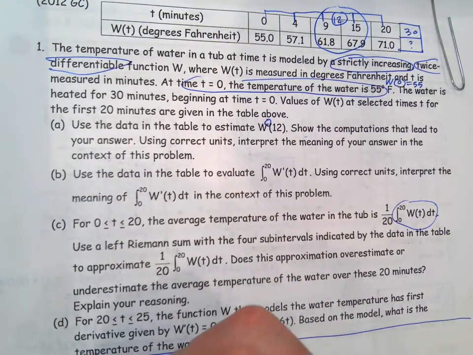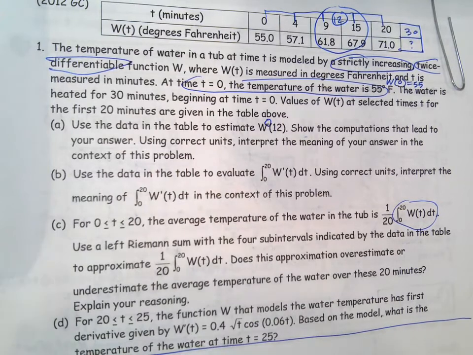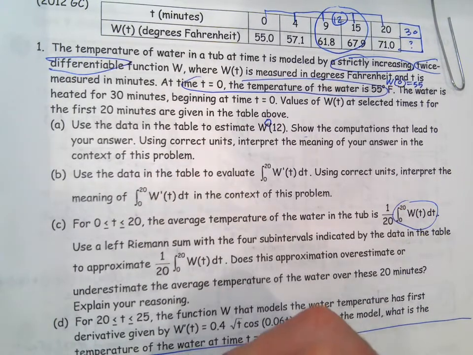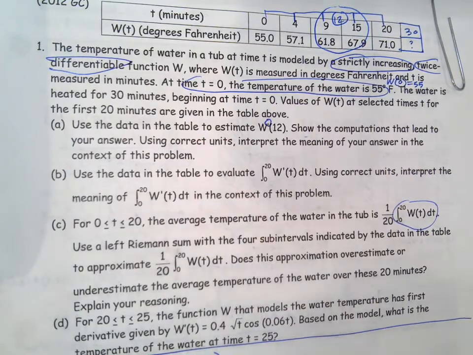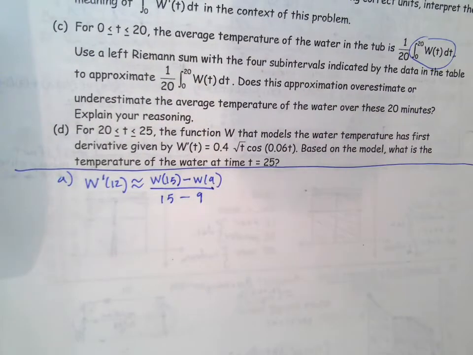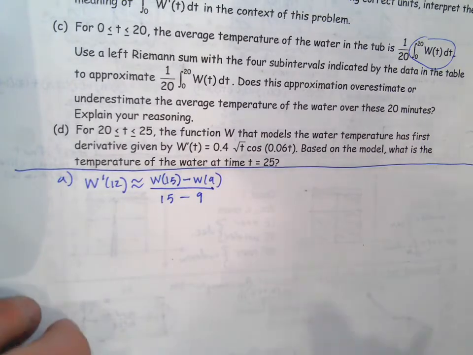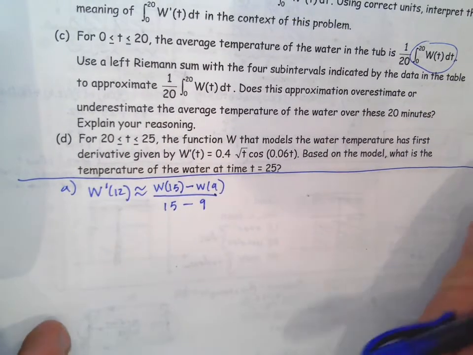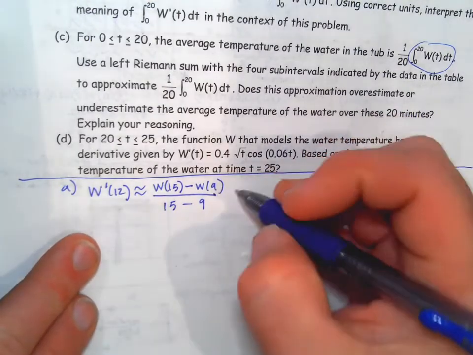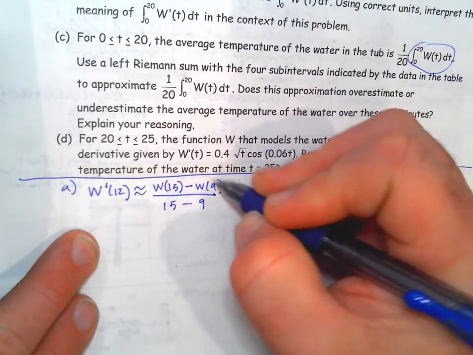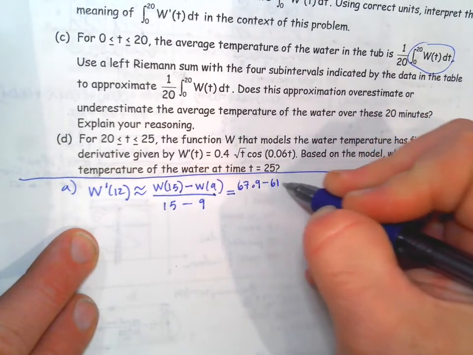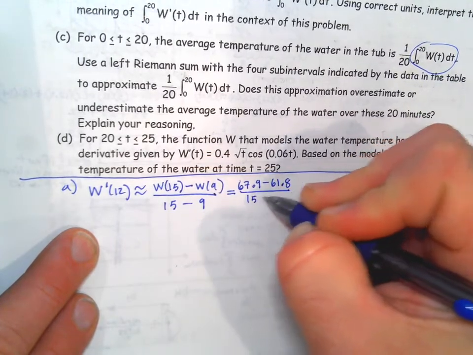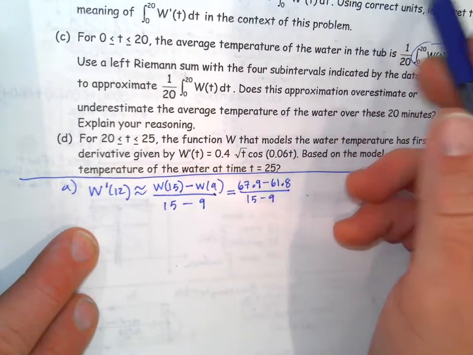And so we're going to show that work, W'(12). We're going to label our work, and we're going to say it's approximately (W(15) - W(9)) / (15 - 9). Now this might look familiar. This is also the way that you find the average rate of change between 2 points, but that's not what we're trying to do here. Coincidentally, same work, same answer, different interpretation though. So we're going to plug these values in. So you guys show the setup. Now, this is a problem where you would be allowed to use a graphing calculator, but you still have to show the setups. You can't just give me an answer. It said show the computations.